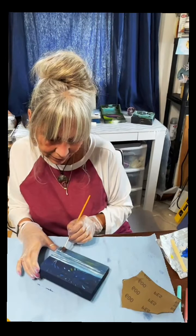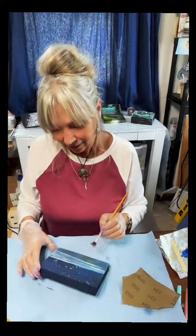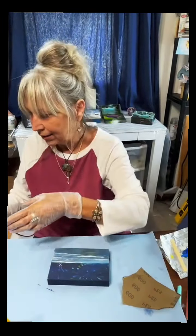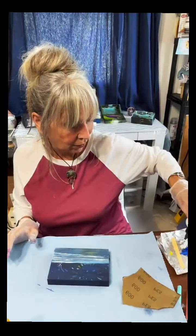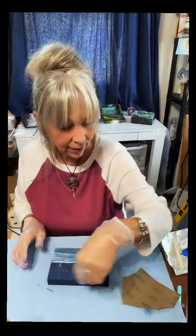I just love these little fan brushes, even the synthetic ones. They're inexpensive and they're fun. Okay, I'm gonna go back to our fireworks now. So I want some white and I'll do my unicorn spit, of course. And I want a thin brush.